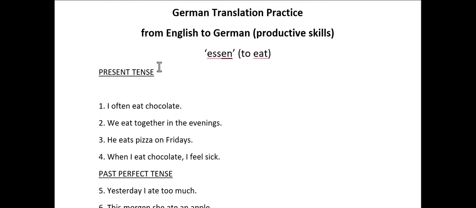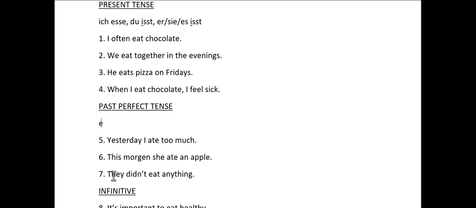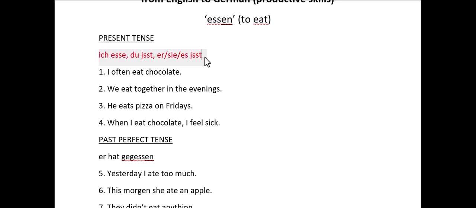And the first thing to remember with the present tense is that the verb is normal. Ich esse has the normal endings on it, except it's irregular in the du and the er, sie, es forms. Notice that vowel change, an I instead of an E. And that indicates to us as well, it's a clue that in the past perfect tense, we're going to have a different form of the verb than we would normally. We're going to have an en ending in the past participle, but we'll get to that in a second. So, to start off with, we have our forms here.